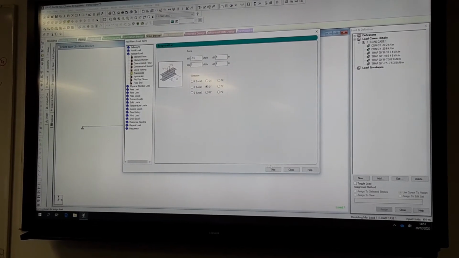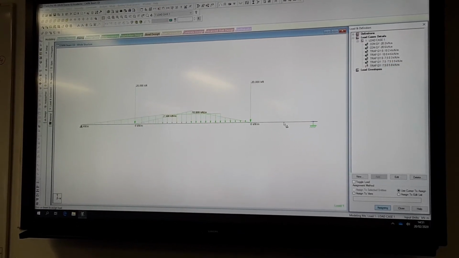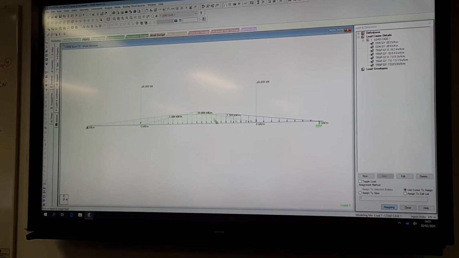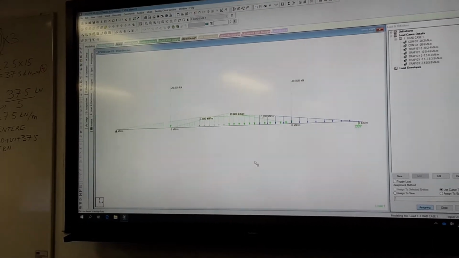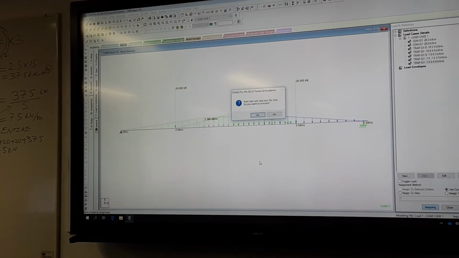So let us add this, and again click on this and then assign. So you can always show loading like this. So far so good. Loading is fine. So let us hope for the best and find out reactions.